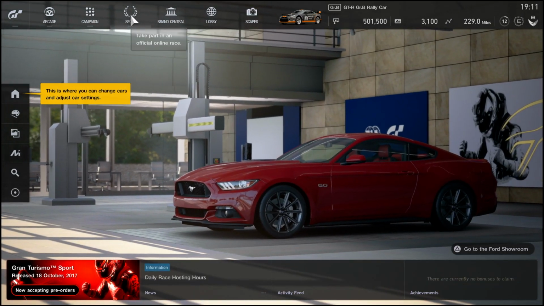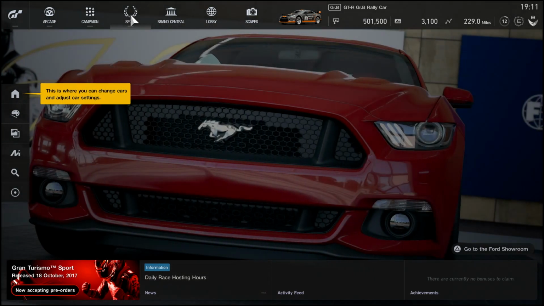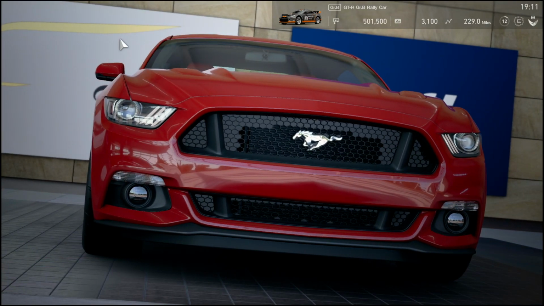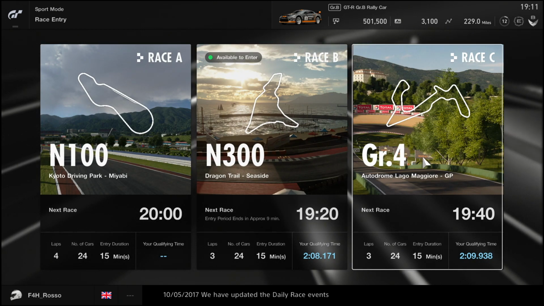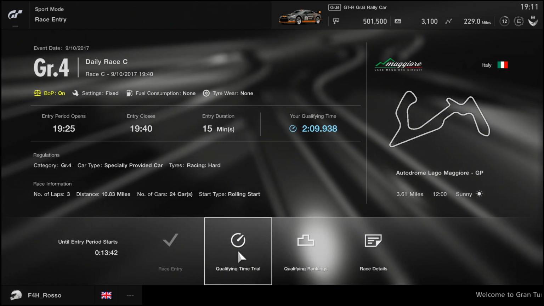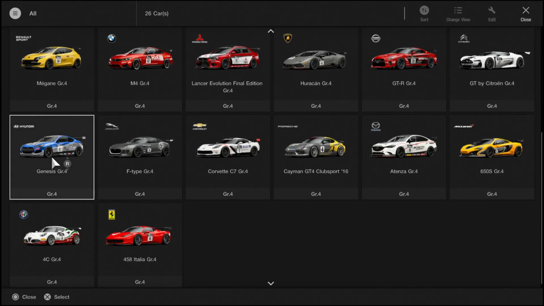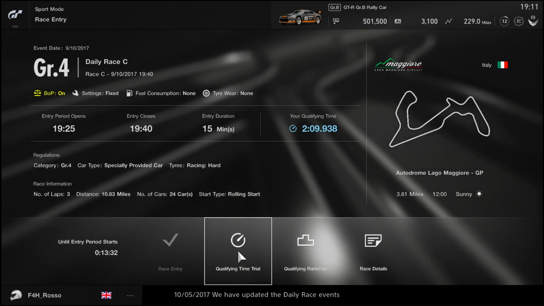The online lobbies, yep. The one thing I was going to mention about sport mode is, from what I can see regarding the sport mode, you get pretty much the full complement of vehicles. So if you decide to do a Group 4 race, for example, and go to qualifying, you can select pretty much any of the cars in the game. The car list in GT Sport is something that is, I think, particularly strong.